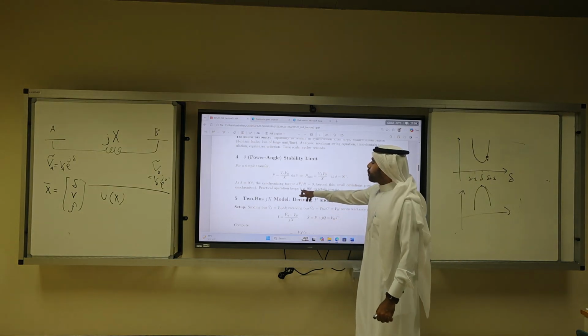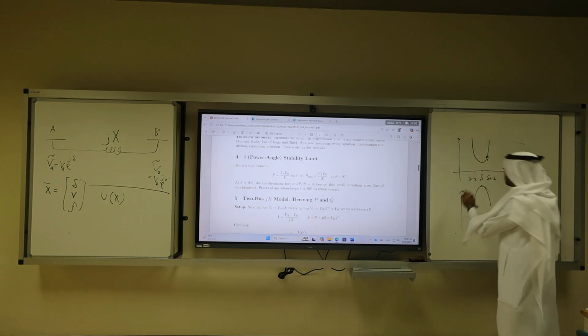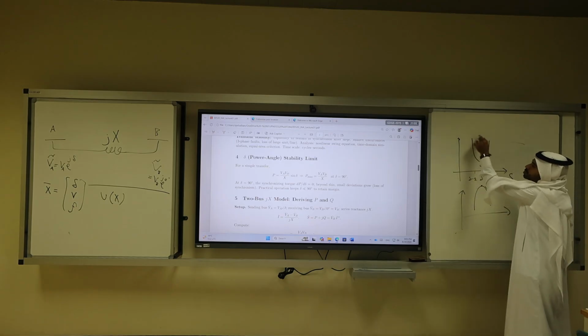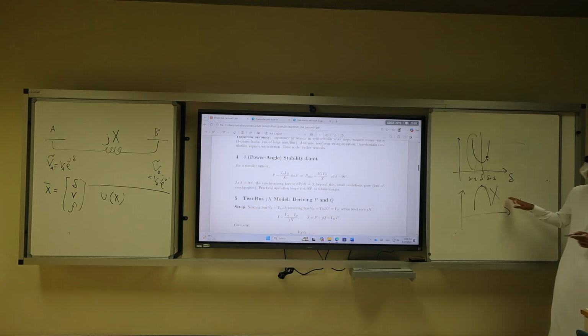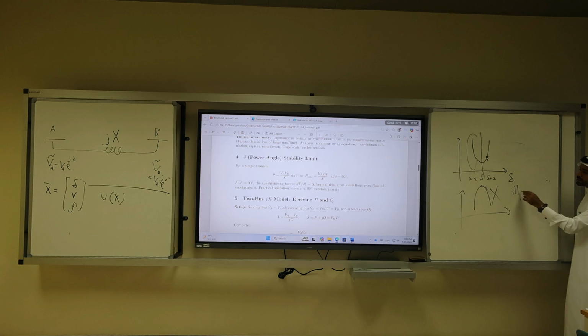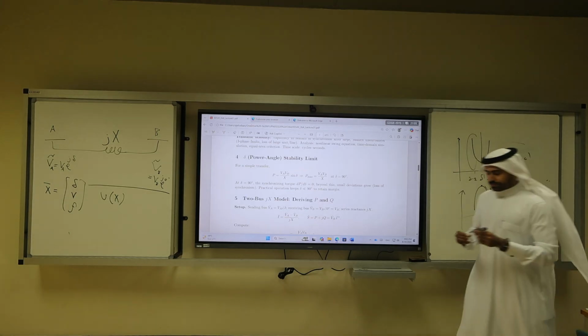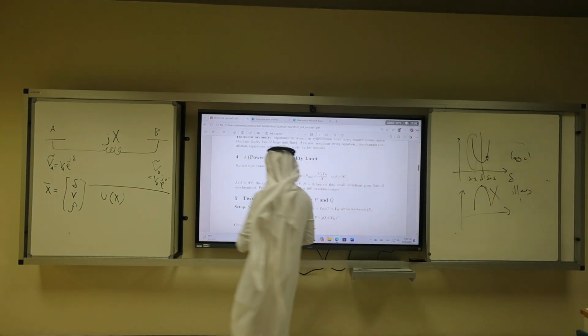We usually operate way below 90 degrees. We usually operate in this region. Well, this region is not stable, so do not operate an unstable power system. This is illegal. You have to be legal. Stable. So we usually operate way below 90 degrees to retain the margin.